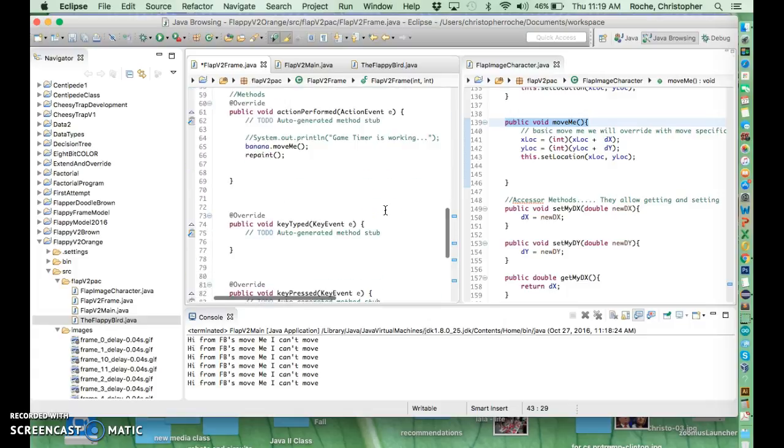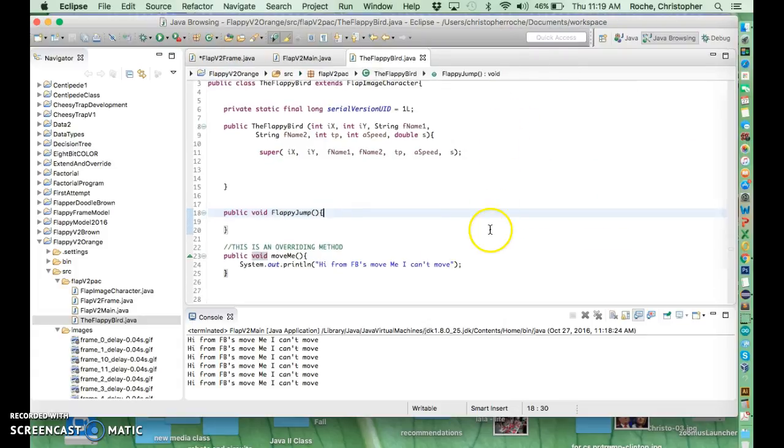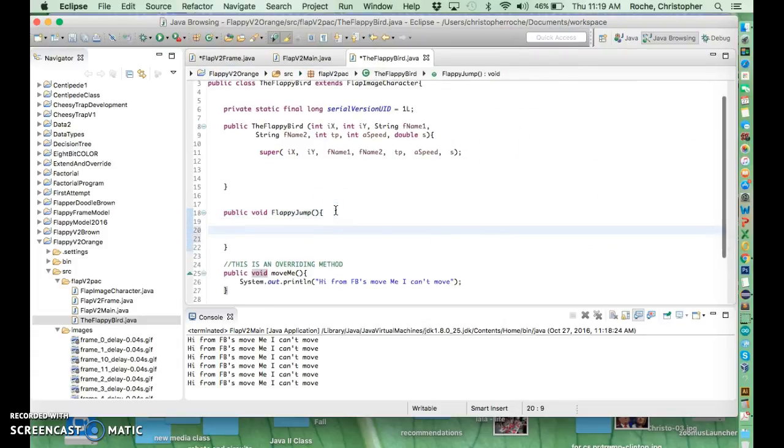Okay, but what I want you to do is, can you figure this out? What we're going to do is in the Flappy Bird, we're going to have these two methods. So now you don't have to worry about anything. You just have to do these two things. What do you think has to happen when you jump? What you need to do is set a velocity that's positive, right? That overcomes the 9.8 deceleration, the pull that's pulling you down to the ground, right? So here you have to set a speed, an initial velocity for the bird, okay?